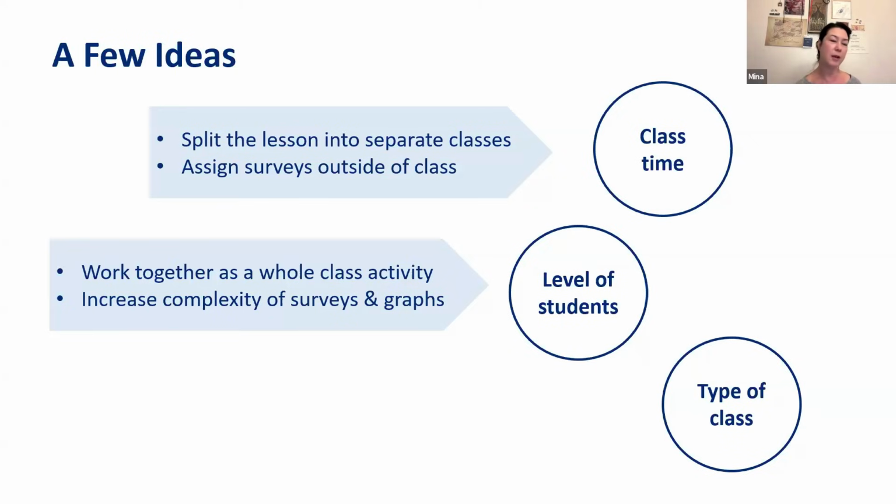And also keep in mind, you can make the questions as basic and easy as you want, or as difficult and complicated. For a low-level class or beginners, you could also do this as a whole class activity where you do everything together. You come up with the survey together, the teacher oversees the survey. As a class, you look at the data or the information and you create the graph together. And then, of course, you can make this harder by asking for specific types of questions, specific types of grammar, or you could start working towards those harder graphs like line graphs.